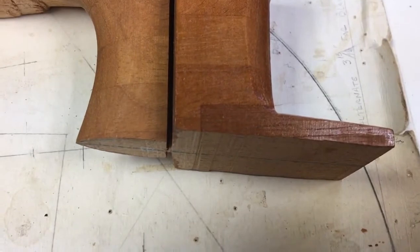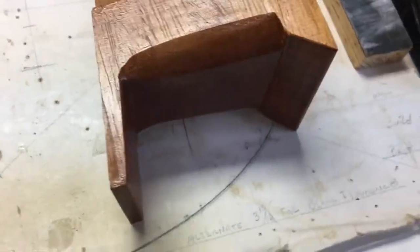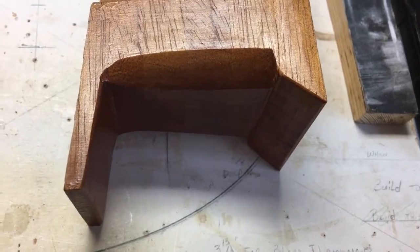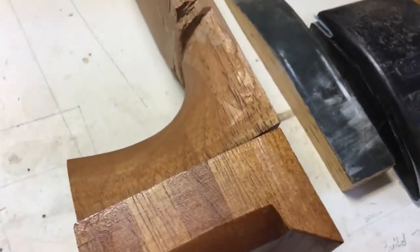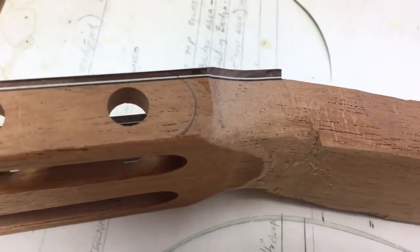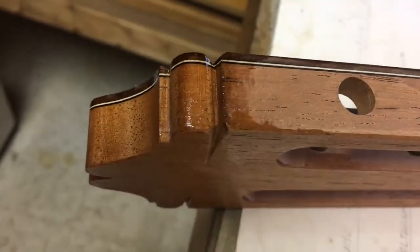Okay, on the neck, what I've done is sort of carve out the side a little bit to take a little more weight off the neck support for the top. Everything looks pretty good with the neck now. I've finalized how I'm going to work the head, and I've got this all fixed up.